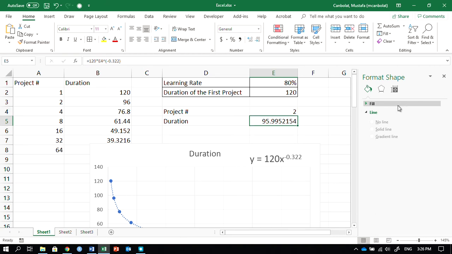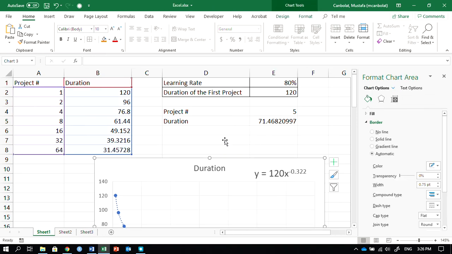2 is going to take 95.99, which is very close here because this number is rounded. Project number 3, now we can find that, is 84.24, and then 4 is 76.79. And now we can also find 5 or 6, whatever we want, then we can find that in here. So how do we find this without fitting this line, that number, that negative 0.322, that the reduction? Let's call this 120, the initial amount, as A, and then let's call this negative 0.322 as B.